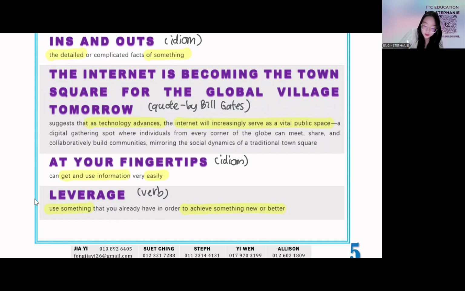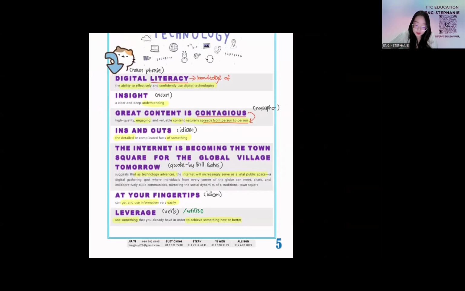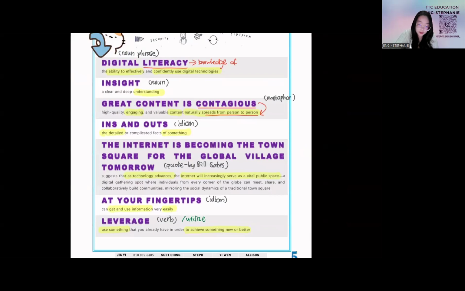Let me give you another alternative word here. Try not to use the basic one because it's quite basic. For Form 4 and Form 5, I'll expect you to be able to use better words and vocabulary in your essay writing. So this is your "digital." Don't forget "digital" can be applied in technology-related essays.